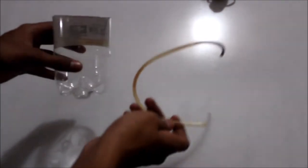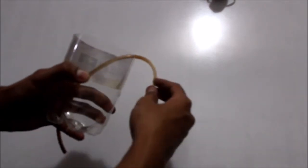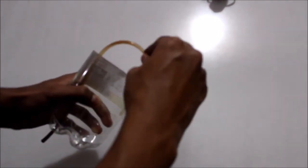The next step is to take plastic tubing of appropriate size and to insert it through this hole we made right here. We insert it this way, then bend this tube and place it such that the other end of the tube touches the base of the container and this end is outside. We also have to ensure that the bend in the tube does not cross the rim of the cup — it has to be nearly one to two inches below the rim.